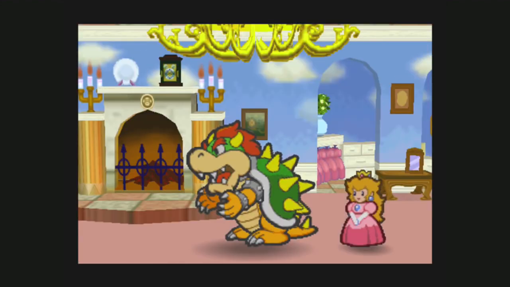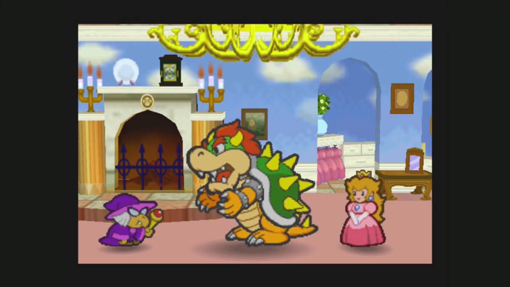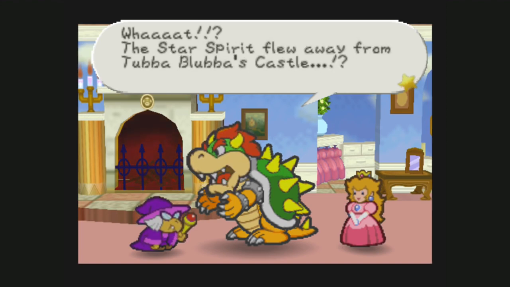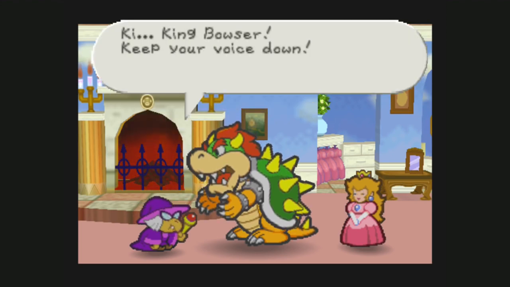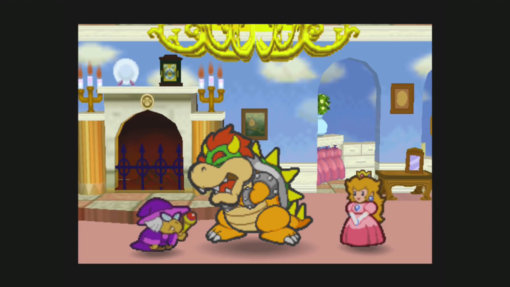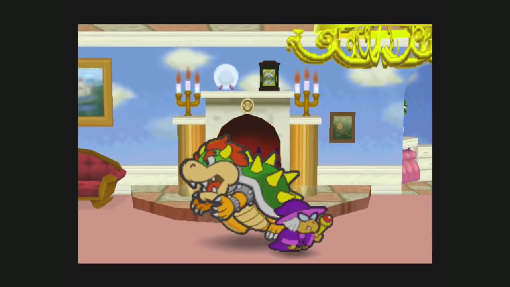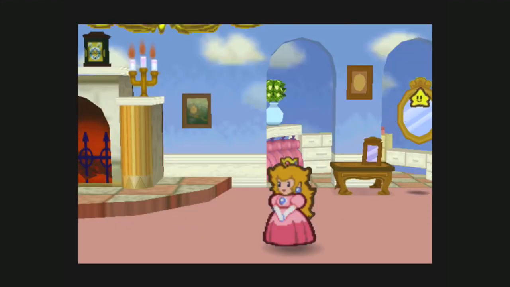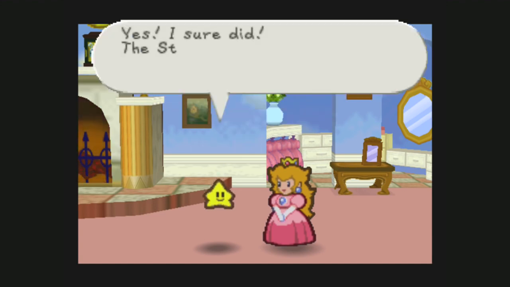Hey, Cammy. Oh, they're doing the whole thing. Way to go, Bowser. Over there. Let's not leave the room. Oh no, they are gonna leave the room. Okay, that works. Star Spirit got away though. That's interesting. How did they escape when they were playing cards?